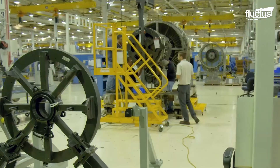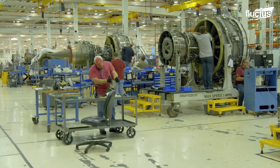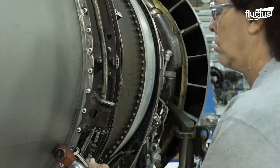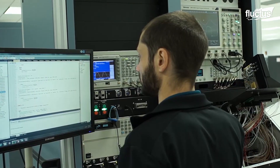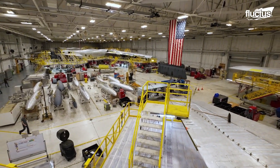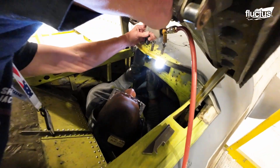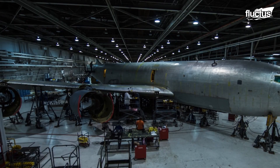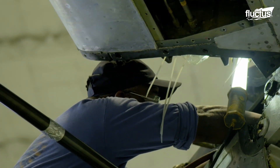Perhaps most impressive is the fact that this one single facility handles repairs and overhauls for the U.S. Air Force, Navy, and Marine Corps, as well as aircraft shipped overseas. As OC-ALC has the full funding and support of the United States government, the facility boasts some of the world's most advanced avionics and repair equipment.